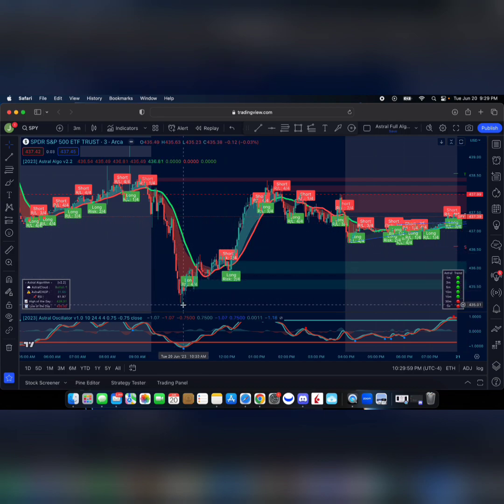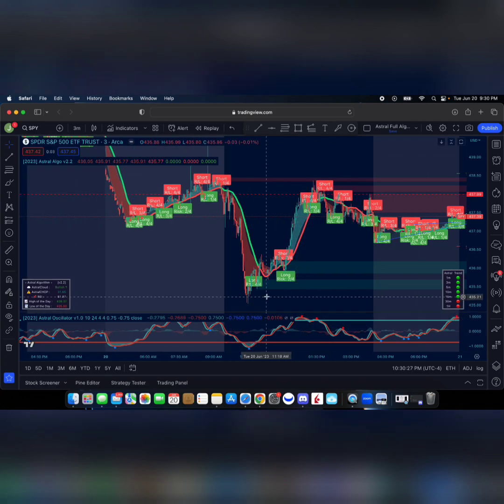And look at that. Right here on the oscillator, it gives you a little signal that it crossed, and you play calls. You can ride it up if you want. It crossed over, went down, touched the supply zone or demand zone, and crossed up. And look at the oscillator. Where can I hide this? Okay, there. So the oscillator crossed over.